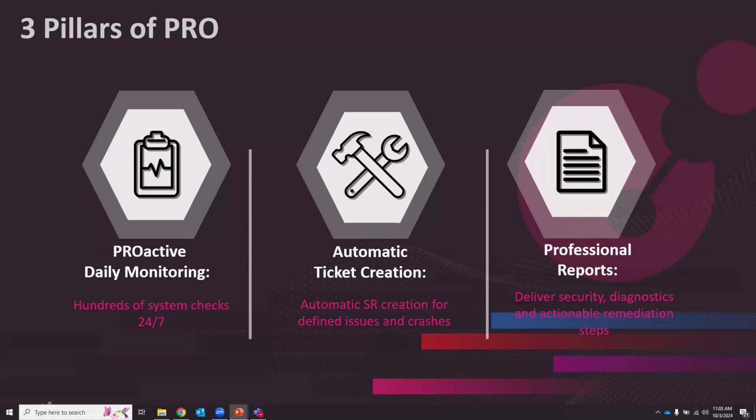Another way that we're able to notify you is via our professional diagnostics reports. And these reports are available in your Checkpoint User Center. These reports do refresh on a daily basis. They're actionable and they come with remediation. And they're easy to share within your team because they're going to be available to anyone that is listed within your User Center account contact.